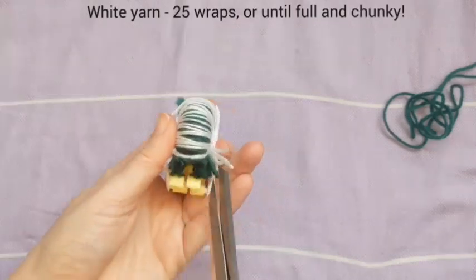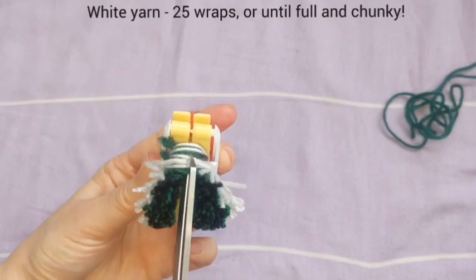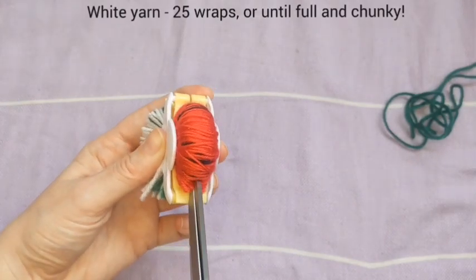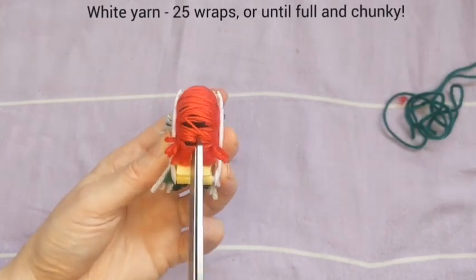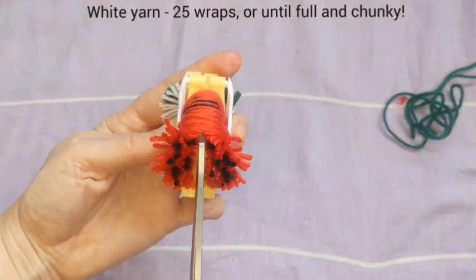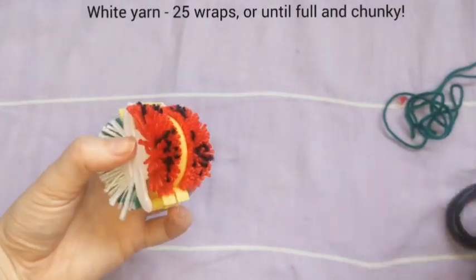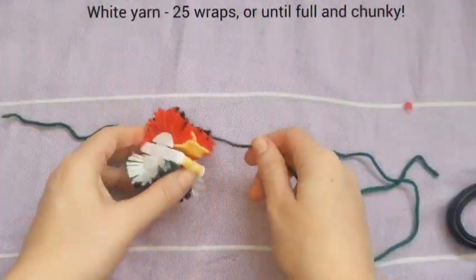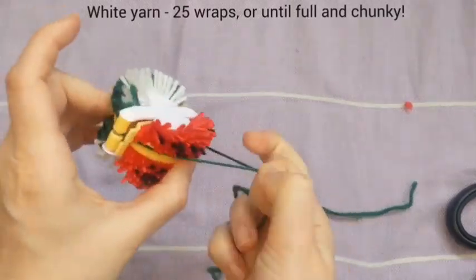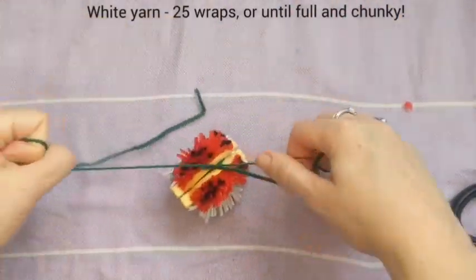I have super chunky scissors but if you have the pom-pom scissors or really any small sharp scissors - or even large ones, they still work - any sharp scissors is perfect for this, particularly if they're small because it just gets into the gaps a little bit easier. So now that we've got it cut, I do one really tight wrap and I usually face it to the front of the fruit, and then I take it around to the back of the fruit where the skin is.